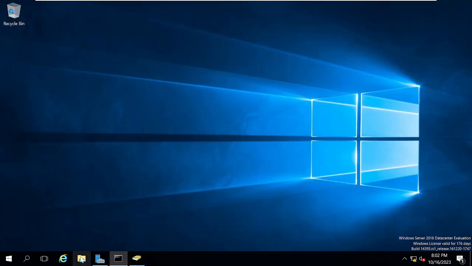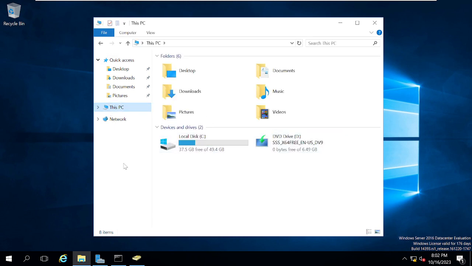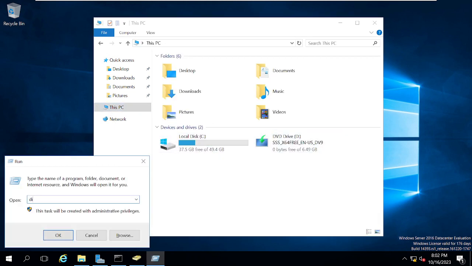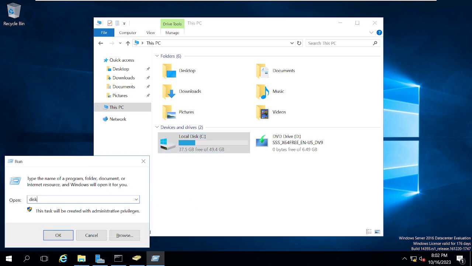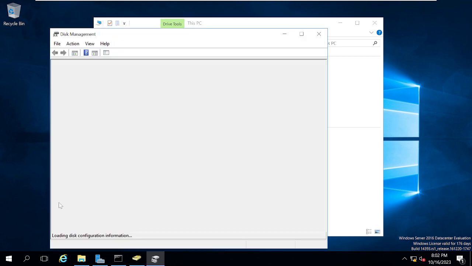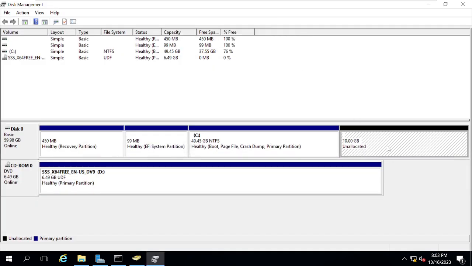So I'll just go to This PC. Maybe I have a D drive now. See the D drive. We have given 60 GB, out of which only 50 GB is in the C drive. See, another 10 GB is not used. Let me go to disk management, diskmgmt.msc. I will create a new drive with the 10 GB unallocated. See here, 10 GB is there unallocated.